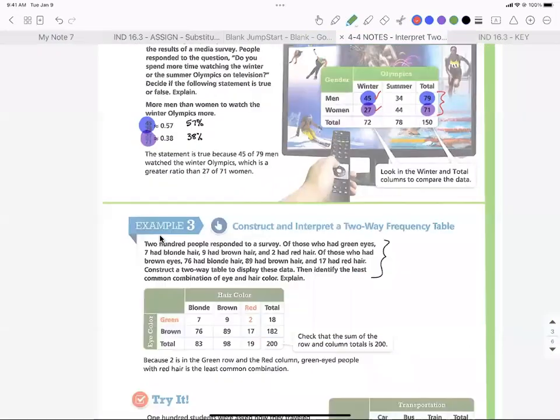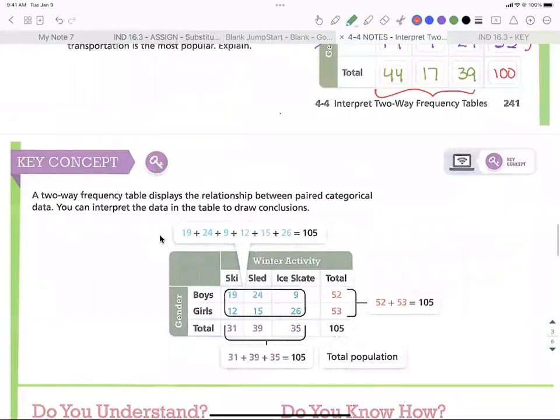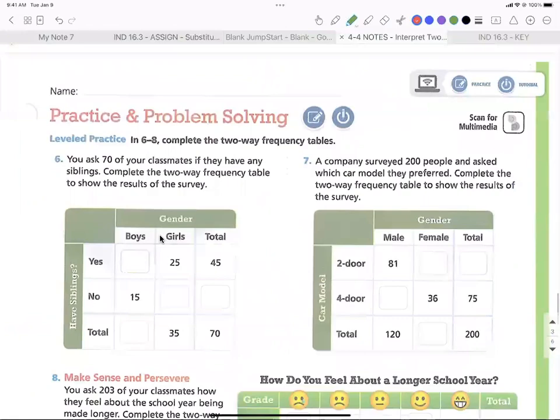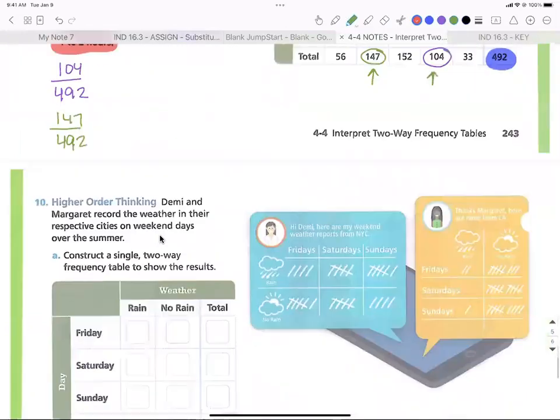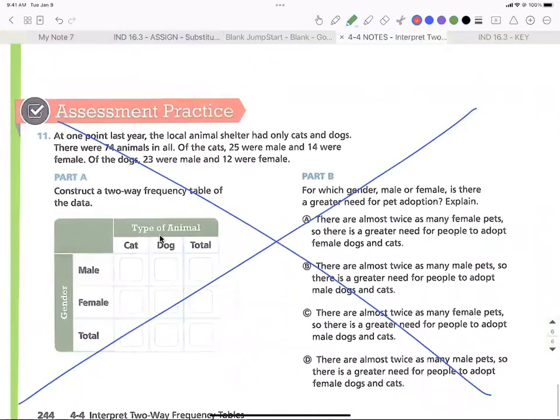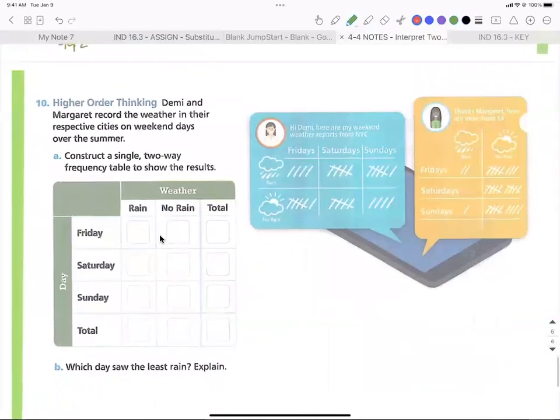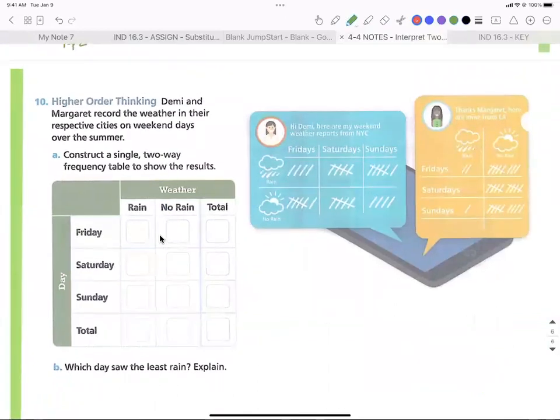Okay. All right. So for today, your homework is your workbook numbers 6 through 10. Notice I crossed out number 11, so you can cross out number 11. Tomorrow in class, you will do the Math Excel. And I haven't worked it yet myself, so I don't know whether or not you will need to do paper and turn it in. Because remember, I said if I need paper, I'll have you use paper.